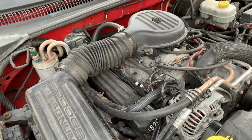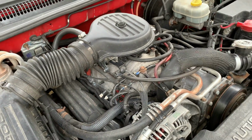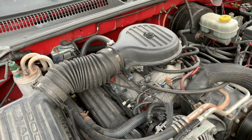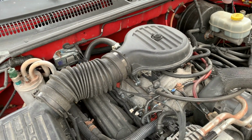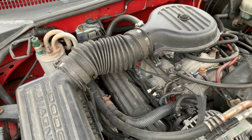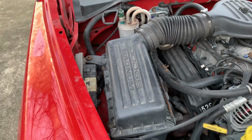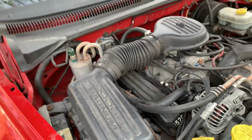A little shaky. Part of that's probably the worn out engine mounts. The rest of it is that I'm sure the compression on these cylinders isn't anywhere close to even anymore. 300-some thousand miles, I'm not gonna complain too much. It doesn't leak anything. The oil consumption is perfectly manageable. It doesn't bother me. It gets the job done, and I'm just gonna continue to rack miles up on this thing.